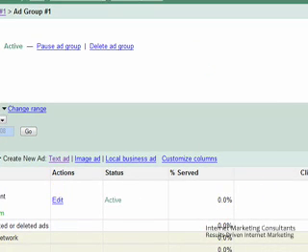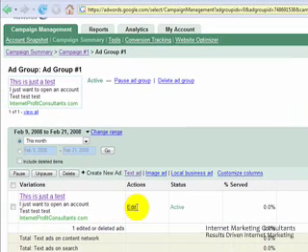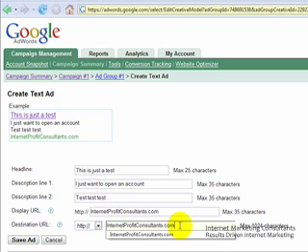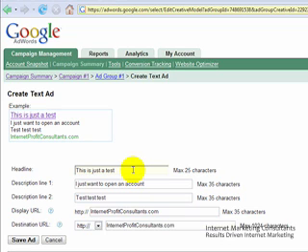Once those ads start running, this is going to give you the statistics on how your ads are performing. So let's start out by editing this ad and making one that says something that we want it to. Your ad structure on Google AdWords is, as it is with most advertising, you have a very brief amount of space to communicate your message. This is how your ad would look if it was running on Google right now. You've got your headline, two description lines, and your display URL, which is your website address. That's what shows down here. Then you've got your destination URL, which people don't actually see, but that's where they're going to go on your site. So let's talk about each of these in depth a little bit more.